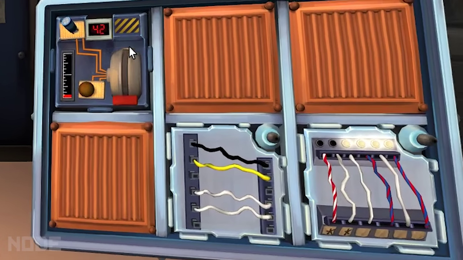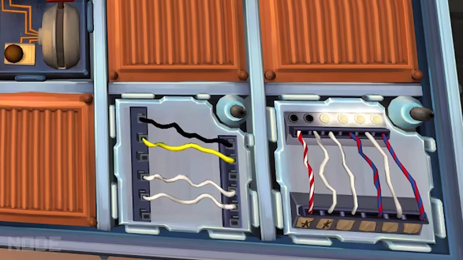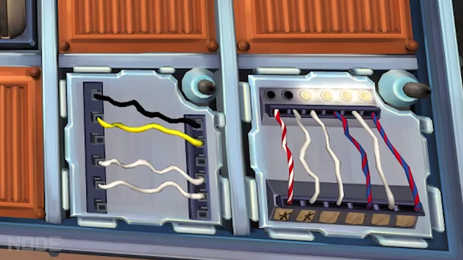I got vertical wires. The Venn diagram. Oh, here we go. Venn diagram time. Here we go. All right. The first wire is red and white striped and has a star.